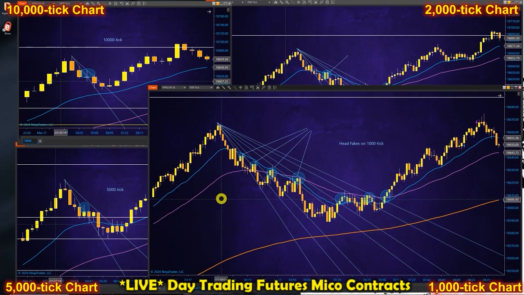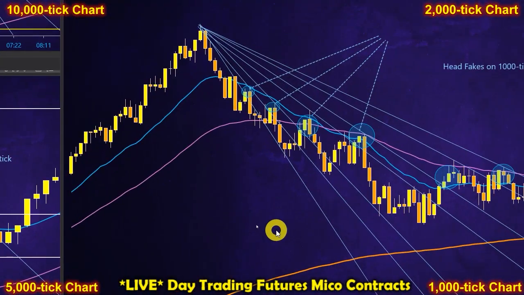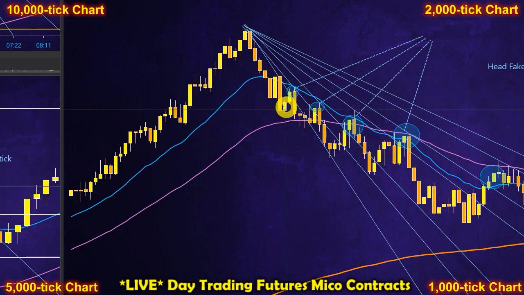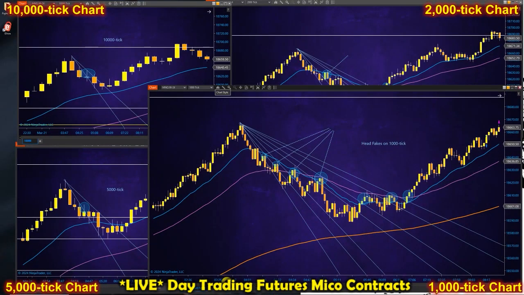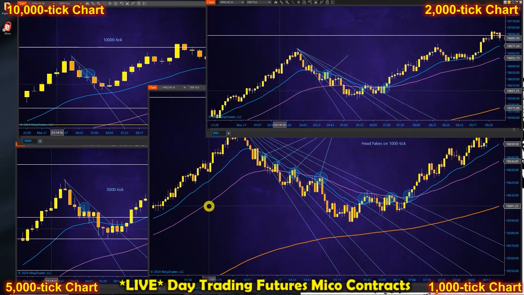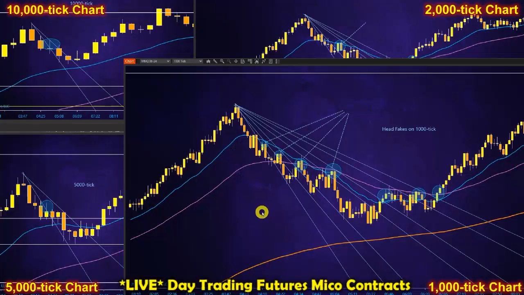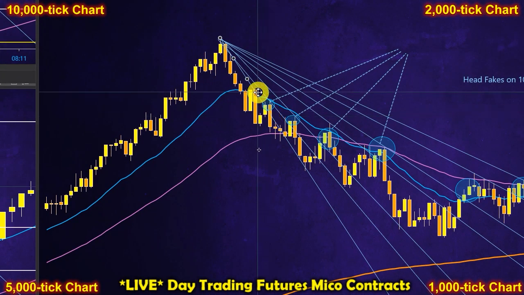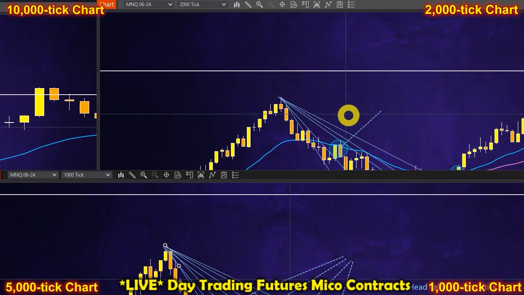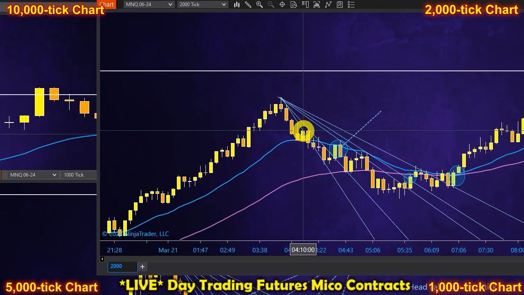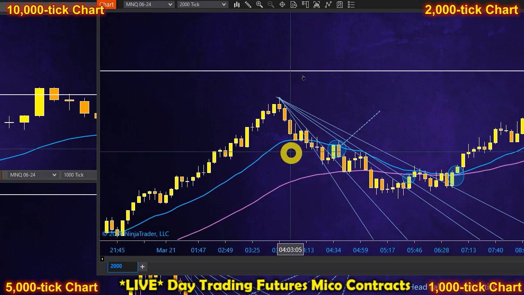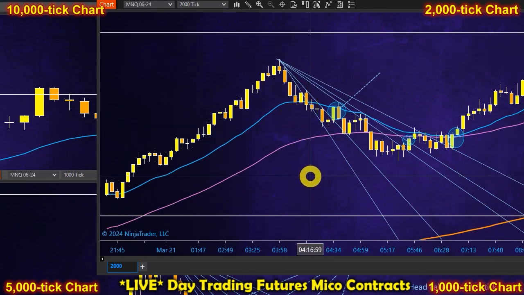And right here, you can see in the 1,000 tick chart, like I said, all the different head fakes that were coming in. Now, when I trade the trend line breaks, I usually use the 1,000 and the 2,000, and I want the trend lines on both of these charts to look good. In other words, if I see a breakout on the 1,000 or beginning to break out, and it looks like it's just trapped underneath a trend line on the 2,000, I won't take it. In other words, the 2,000 tick chart can keep me out of trouble a lot, right?